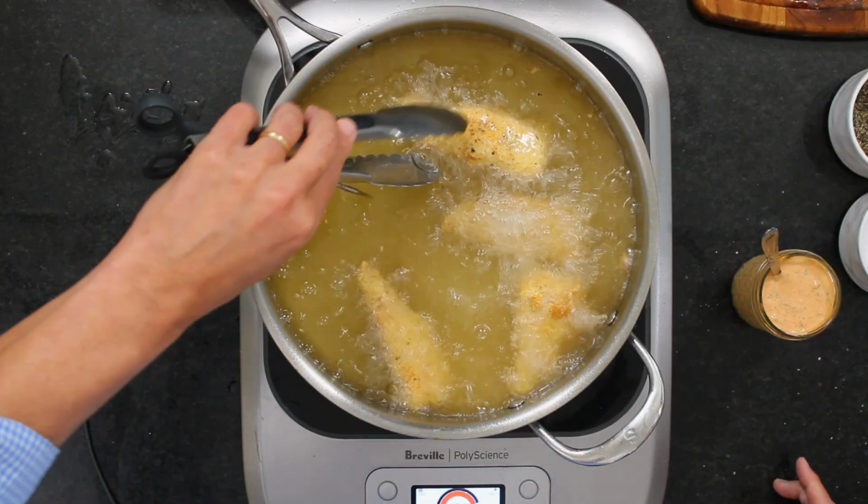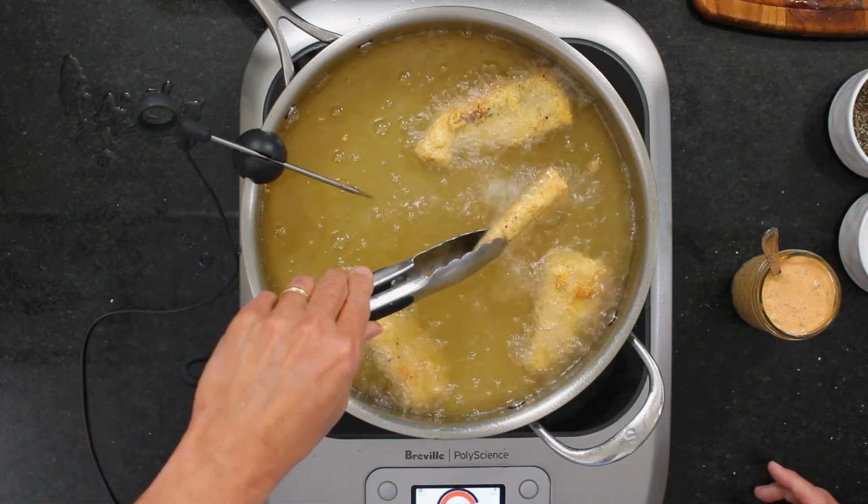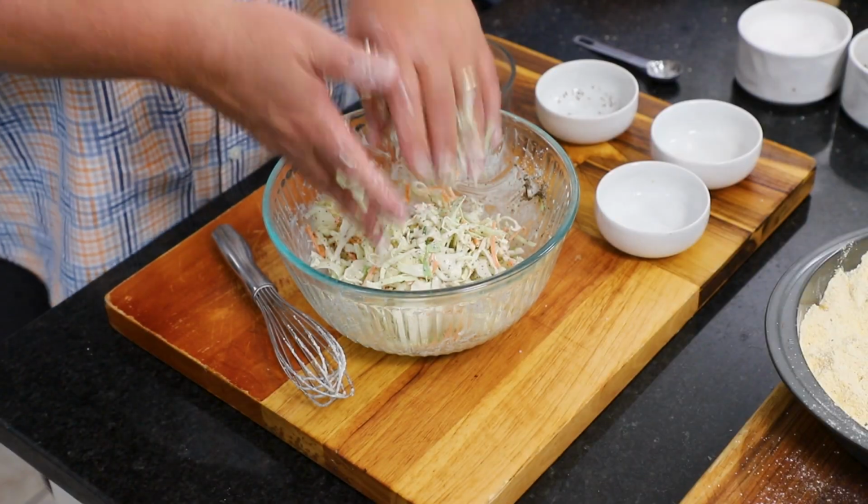These do not take long. That's a great thing about fish. You want to have your mise en place ready to go, meaning everything in place. It takes a little bit of effort. I'm playing with my food. I love it. There's nothing more fun than playing with food.